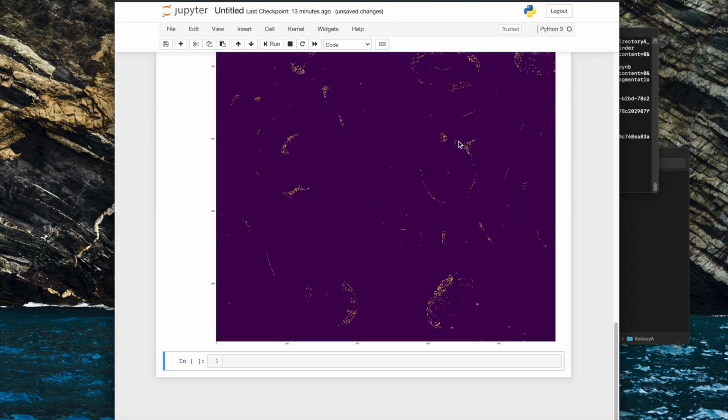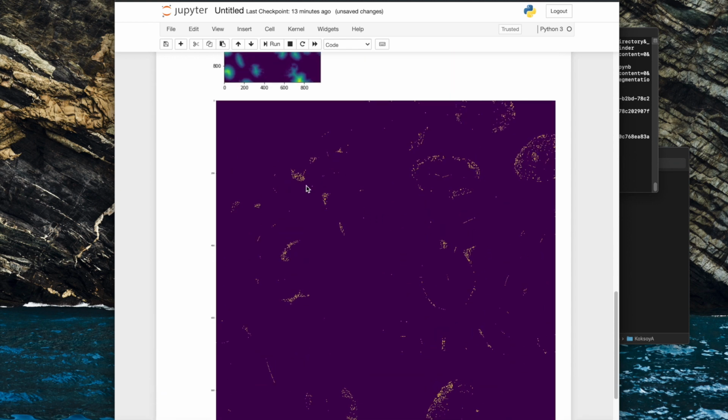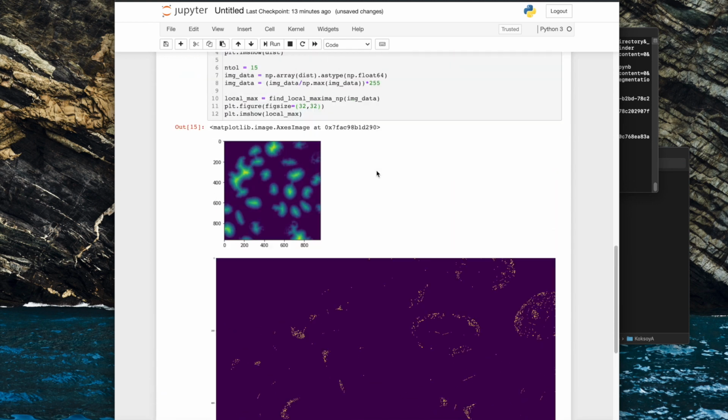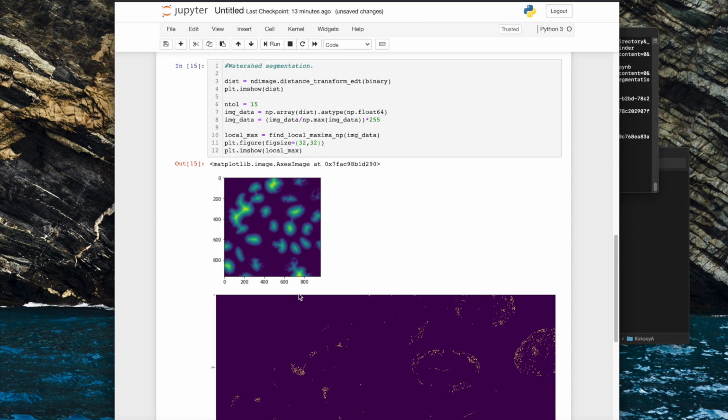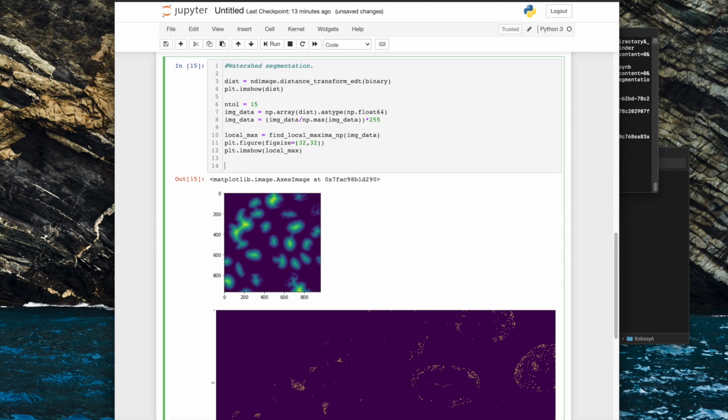So you can see there are many peaks here. Some of them represent proper maximums, and others are too similar to one another to really represent those maximas. So what we do now is we prune those away using the Find-maxima algorithm. And this has several outputs. It has the positions of the coordinates and also a representation of those spatially, which we won't actually use, but it's good to have. And then we're going to do Find-maxima.